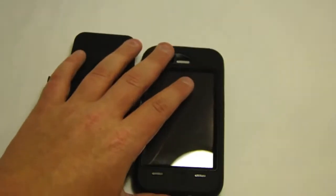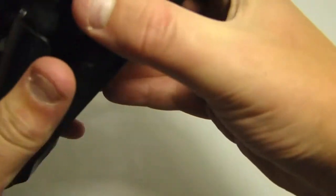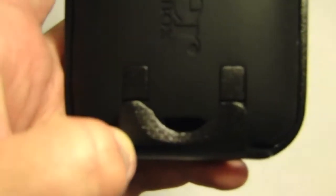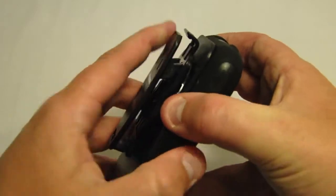A mistake I made when I tried the holster for the first time was I thought the iPhone went in sideways, and it doesn't hold too well that way because if it knocks, it will fall out. But actually, you just put it down right in here, and you just snap, and it is good. It will leave a little cutout right there, but that's alright. The iPhone is pretty hard to get out of the holster once it's in the correct way.